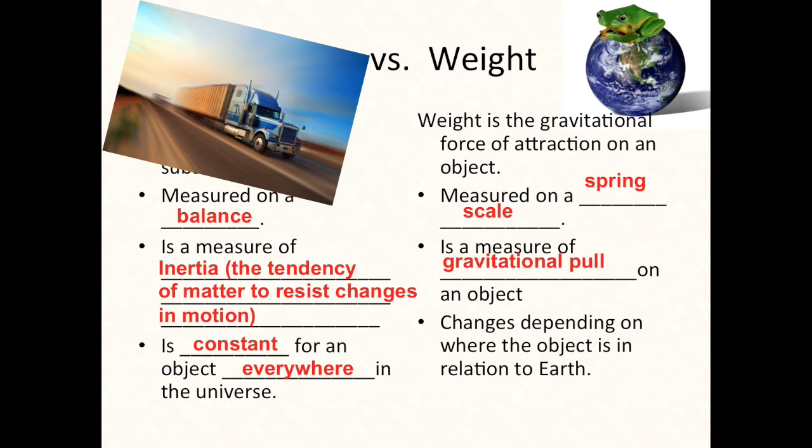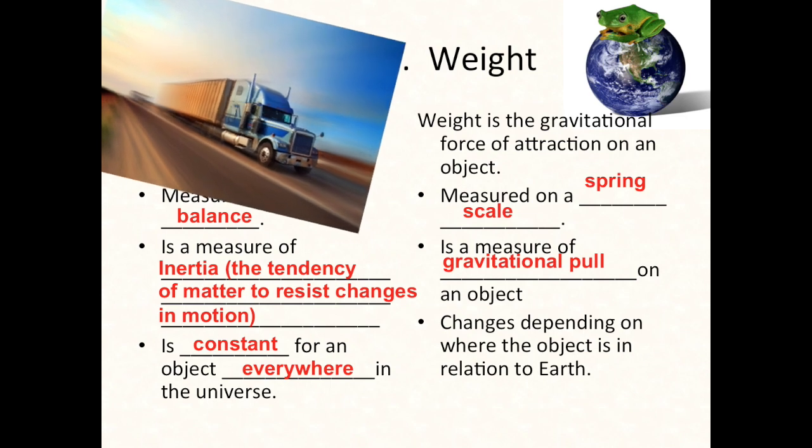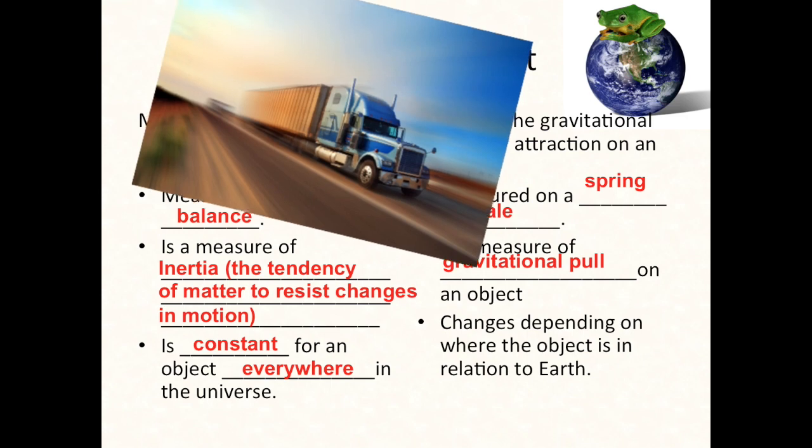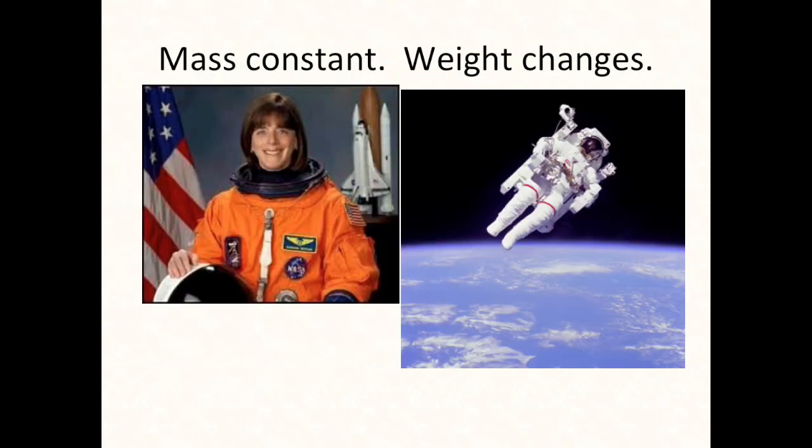You can think of a giant truck. It has a lot of inertia because it has so much mass. It's heading towards you, get out of the way. It's got a lot of energy of motion from its mass. Yet weight will change depending on its position. Here's an astronaut on the left. As she goes into space, her mass does not change. Her body doesn't lose any particles or gain particles. The mass stays the same, but her weight changes because she gets pulled down to Earth less, the farther away she goes from Earth.